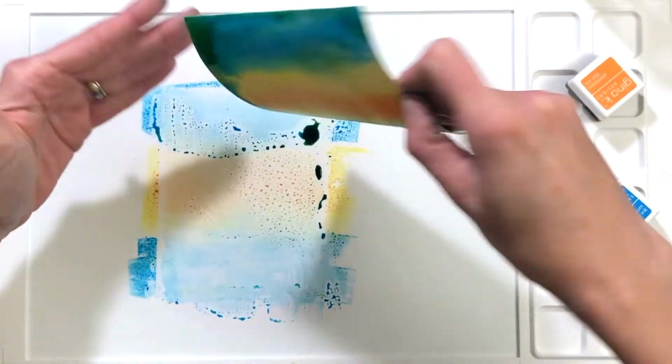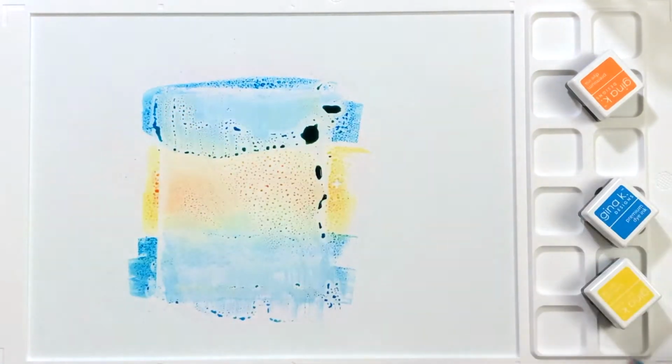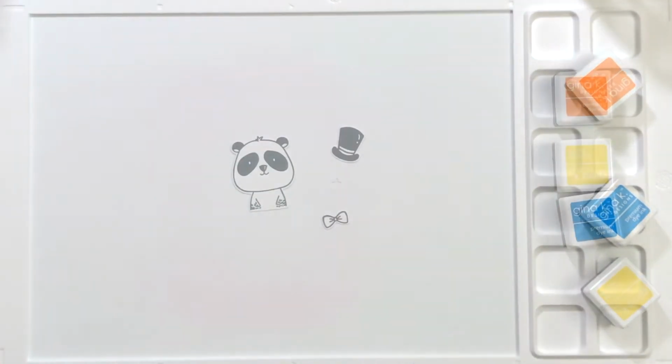And right now I just didn't get the ink all the way to the edges, so I'm just pressing the edges of the paper into that liquid ink that's on the surface of the mat. Now I'll set that aside to dry, and I'll clean my mat with some baby wipes. Just a note, some inks will stain your mat. To see whether they'll stain, you can test them on the back side of your mat.